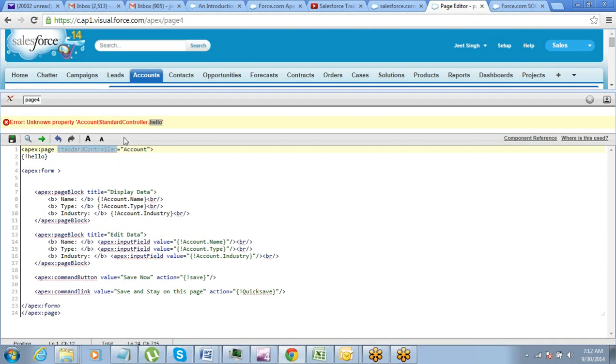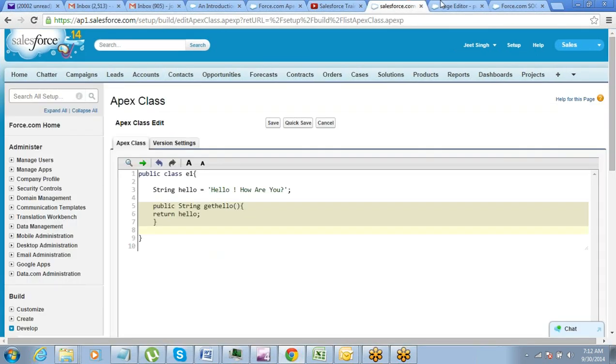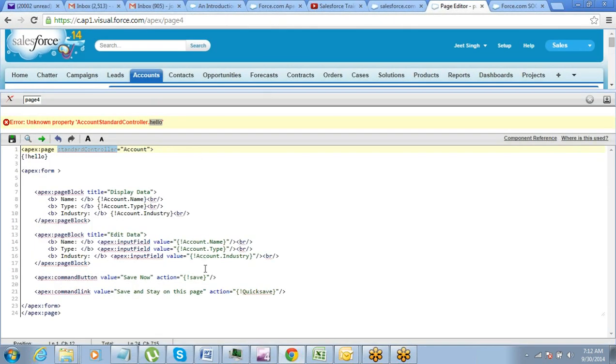If you change this controller to E1, then your problem will be that all the standard functionality that you are using, you will not be able to use. So the solution, so that you can use this part as well as this method, is that you have to call it as an extension. Call E1 as an extension. Let the base controller or the primary controller be there and use your class as an extension.